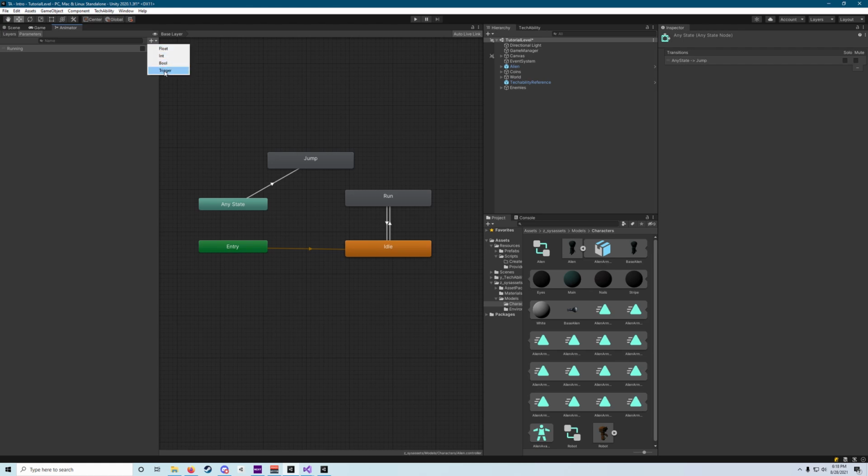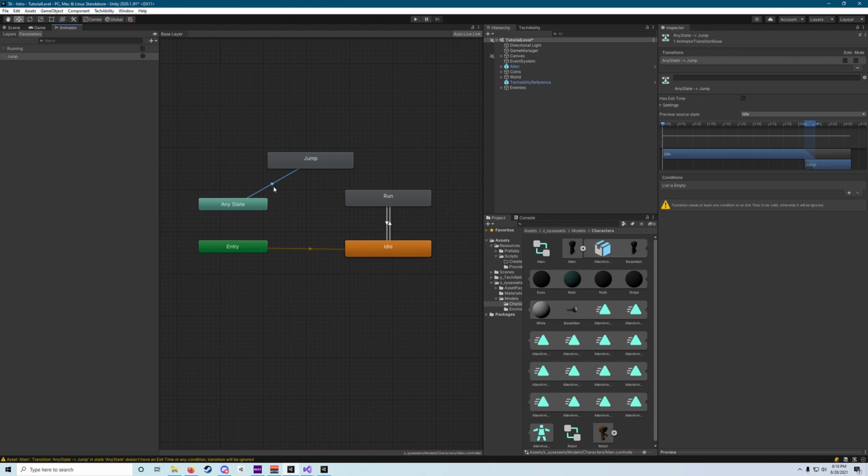the trigger option. So running is a Boolean value because we could be running for a long period of time, but we want the jump animation to be done by a trigger because we only want it to play once when we are pressing that space button. So trigger is a parameter that will only happen one time and turn itself off when it's done. And we're going to call this jump. So you'll name that jump, and if the name gets incorrect, you can just right click it and hit delete and create a new one and then type jump there.